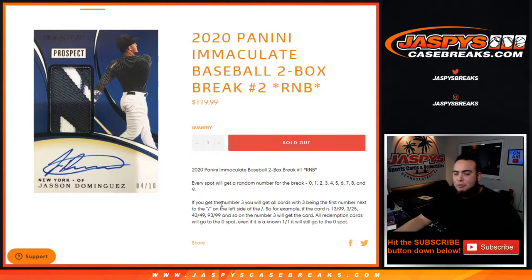So as an example, if you get randomized block 3, you will get all hits with 3 being the first number on the card on the left side of the dash. So for example, first number, left side of the dash, 13 out of 99 hit comes out for any team. That will go to block 3. As you can see, 3 is the first number on the left side of the dash. 3 out of 25 zero number card comes out. That's yours. 43 out of 49, 93 out of 99, and so on. It will go to number 3 block.